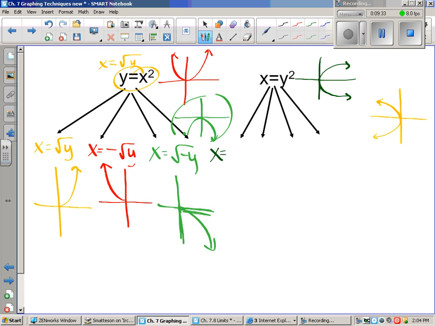X equals negative square root of y. Poor people watching this video would be so insulted. I know. The negative is on the outside of the square root. Remember, anytime you take the square root, there's still plus or minus, so we're going to look at both versions of that. This is saying your x's are negative and your y's are negative. So x's are negative, y's are negative. Doesn't make sense that it's in that quadrant, the third quadrant. Follow that?